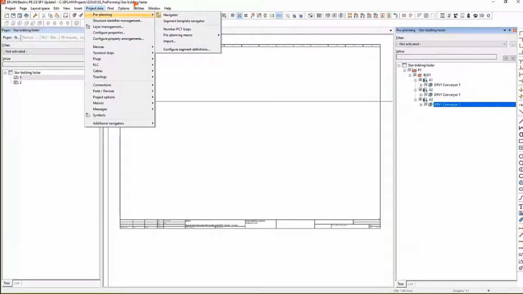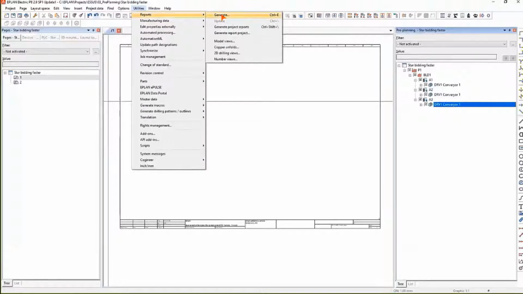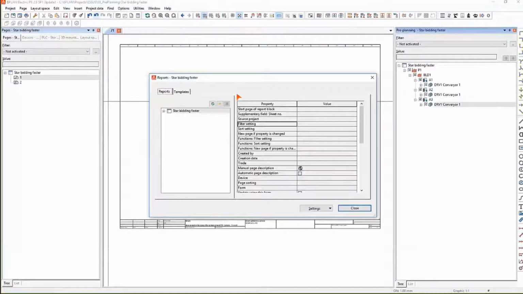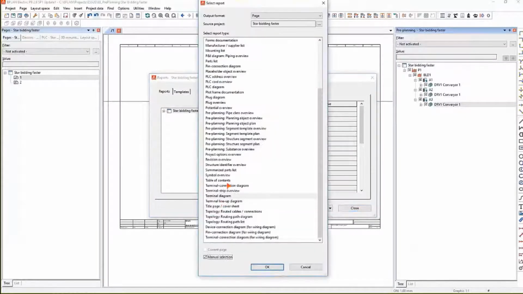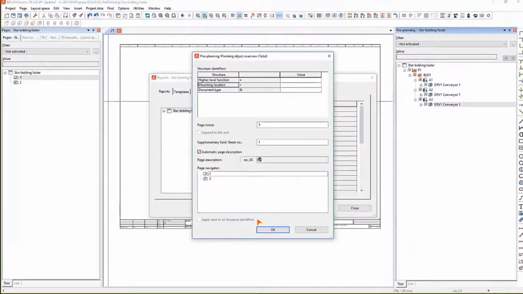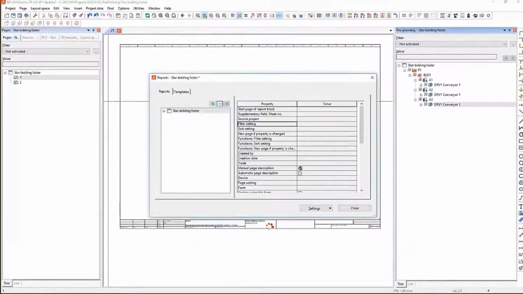So I'm going to go to Utilities, use my reporting techniques to generate a report, which is a pre-planning object overview. I'm just going to generate this report, and I'm going to put it on page 3. That's it. There's my report, and let's take a look at it.